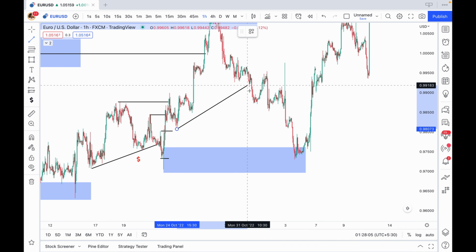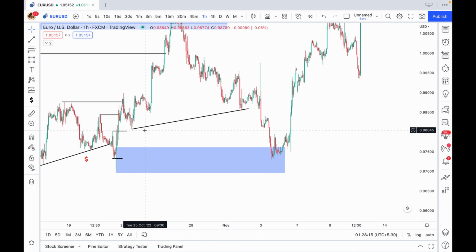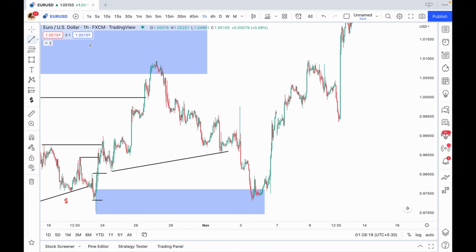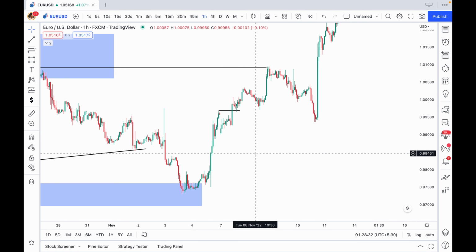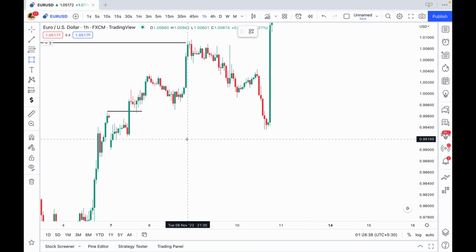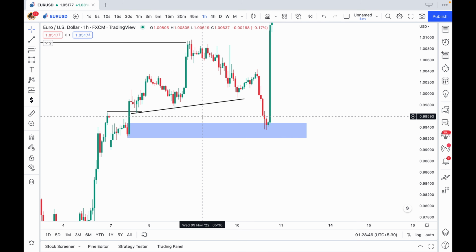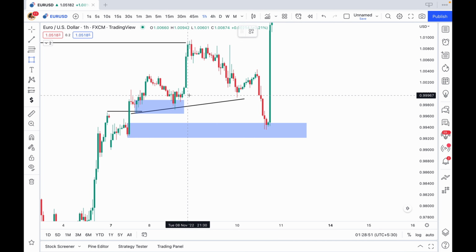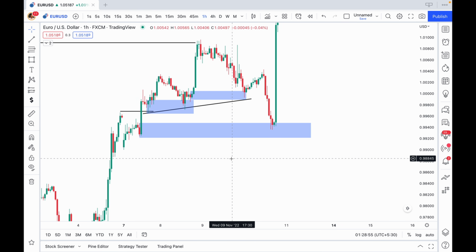And now what is this? This is all liquidity. So why am I marking this liquidity? Because this is trend line liquidity. Okay, same. Now as you can see, price slightly broke the structure. We will mark the structure which gave multiple break of structures. So whenever we are entering, we need to see there is always some kind of liquidity. So this is the order block. This is trend line liquidity. Why trend line liquidity? Because it was mitigated. Okay, this was mitigated. So this is trend line liquidity.